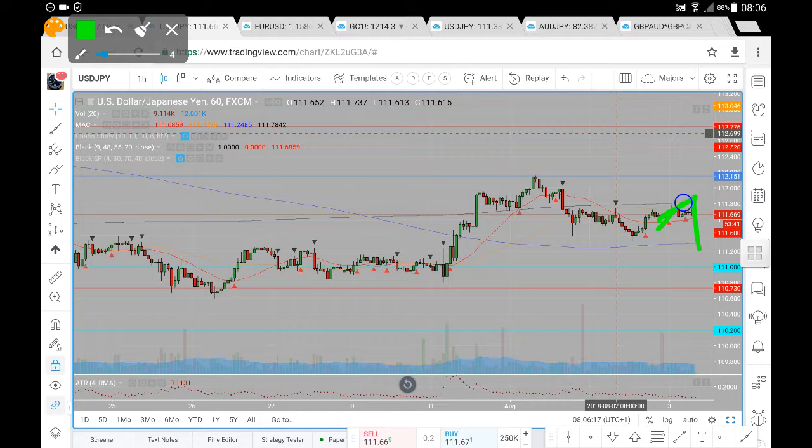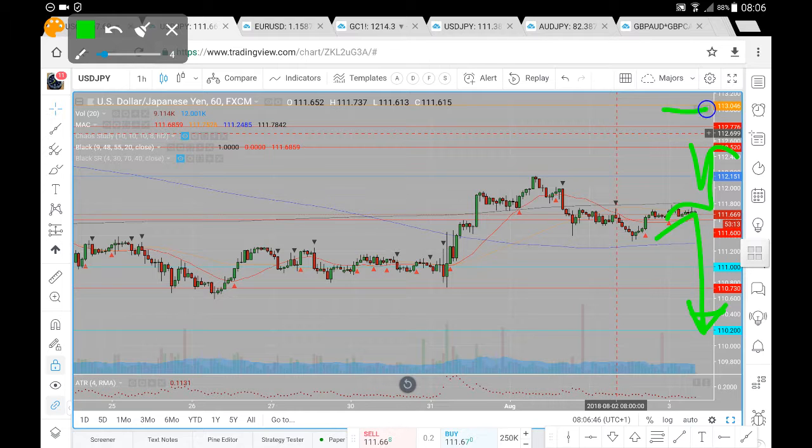And similarly to the downside, if we do continue to hold resistance either around that 400 period moving average, or we do break down from that 116.0, the very next level of note of course is the 111, and a successful break from which we're looking for a move down to the 107.3. Previously in that area we found support here on the US dollar Japanese yen, and if we do have sufficient volatility in the coming days or so, possibly even a move down towards that 102.0, if we do see a somewhat counter-trend move here on the US dollar Japanese yen.